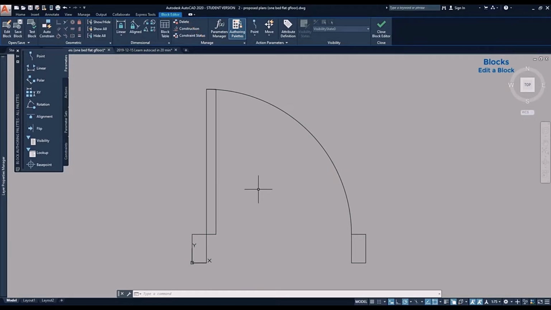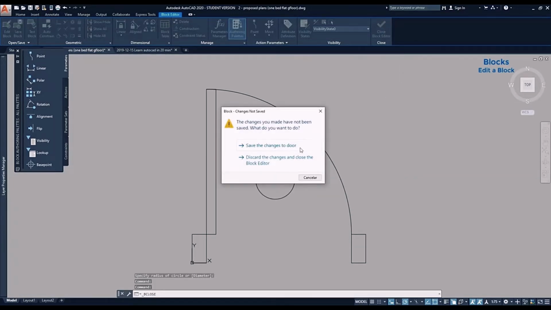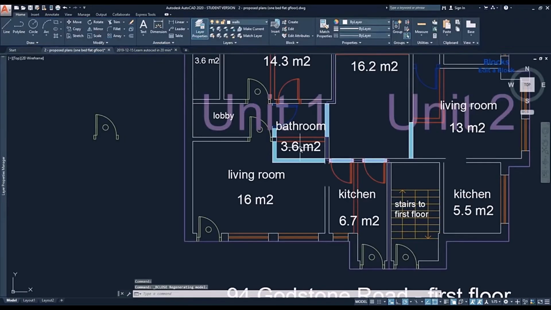Here, I can make all the changes that I want to this block. For example, I'm going to draw a circle here. Then, I close the block editor and save the changes. As you can see, all the block references of the block door have a circle inside, which can save amounts of time.